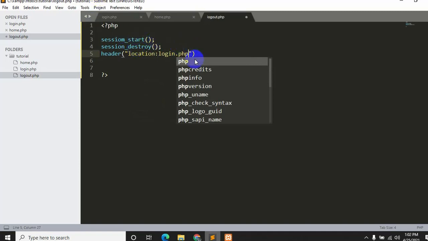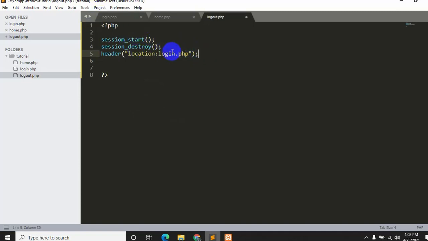Okay, so after logout the user will go to login.php.